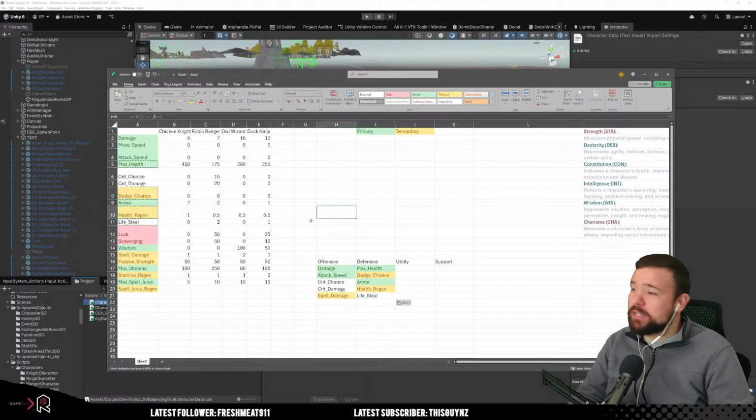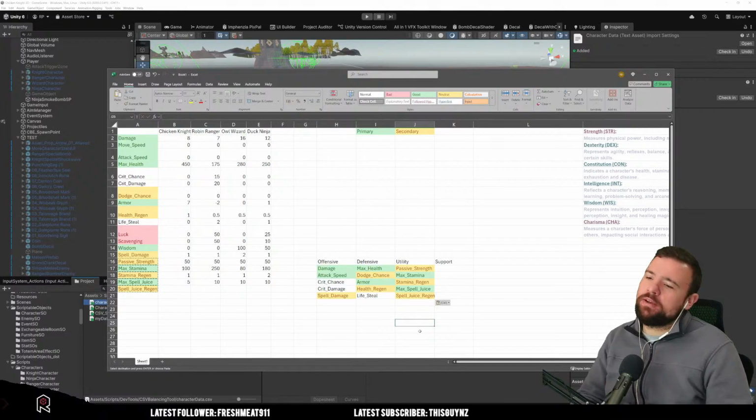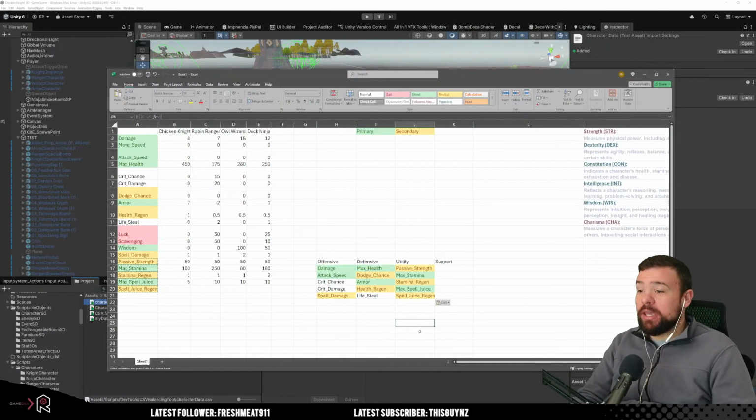Okay, now let's think about utility. So utility would be maybe passive strength, stamina regen, spell juice regen. So utility in this case is mostly enabling offense and defense in a way. So it's something you need to keep track of.